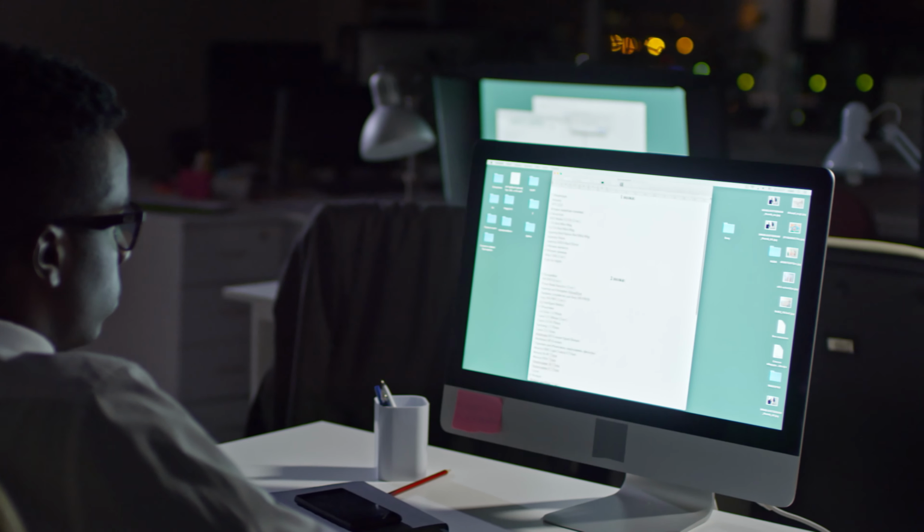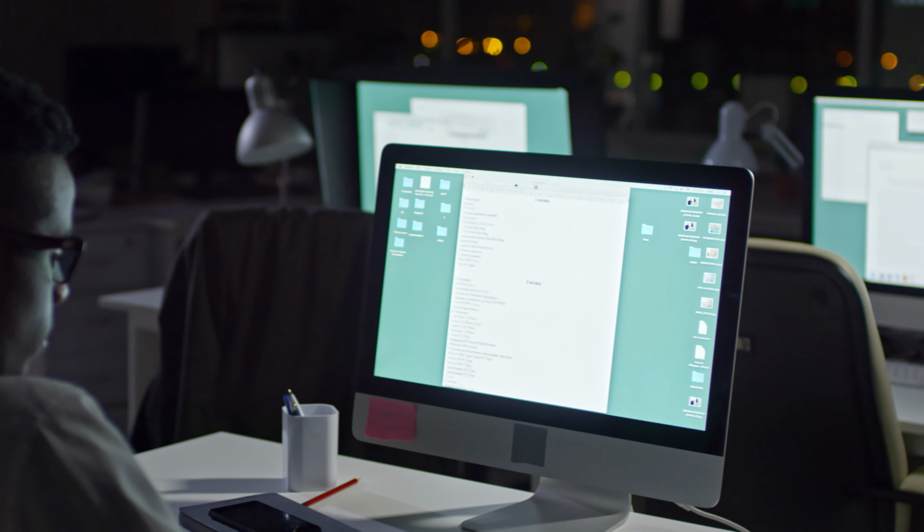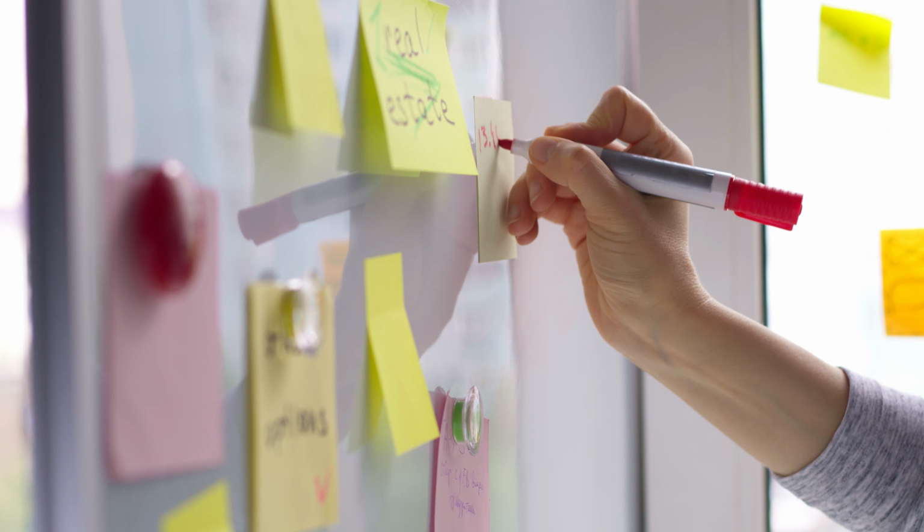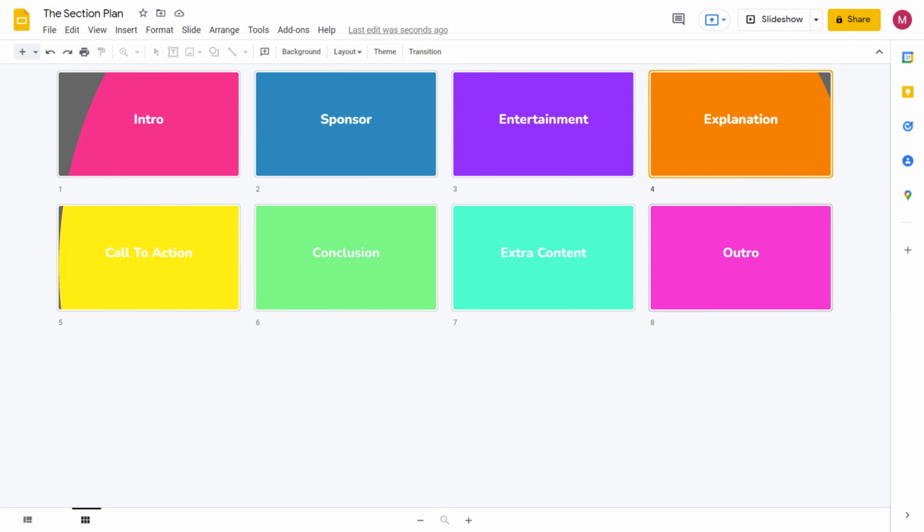If you are familiar with outlines and section plans already, then great! Let's move on to our third and last step, the final script. The final script is pretty much what it says it is. This is the final planning stage before you shoot your video. You've already gathered information for your vlog in your outline, and you've decided at this point you want this information to be used in your video by creating a section plan. Now, you can use these first two steps to easily write your final script.